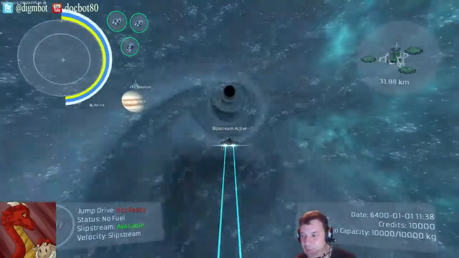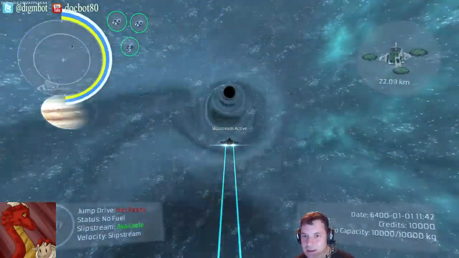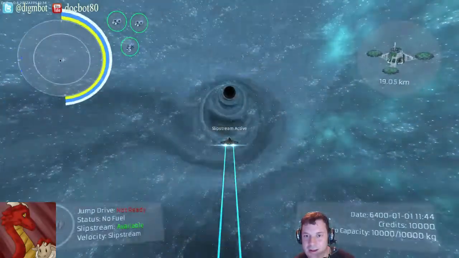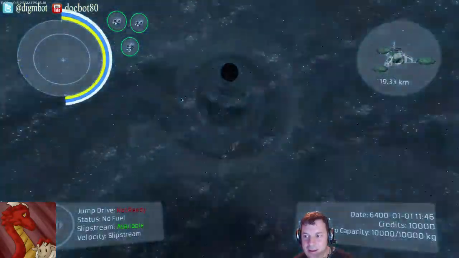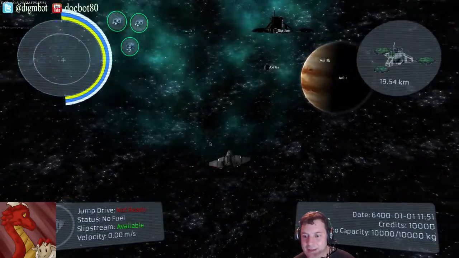Well, Slipstream's working. So the top left, that target looking symbol, is that not your map? Oh god, I'm not sure. Why is this flying on mouse control? I didn't think this flew on mouse control.